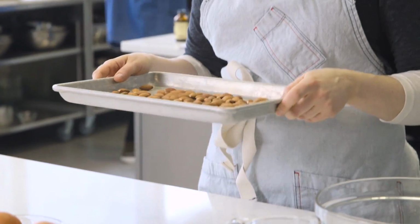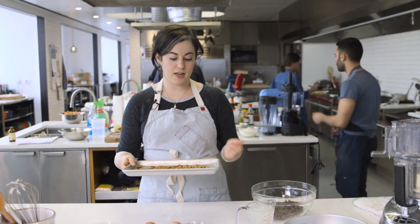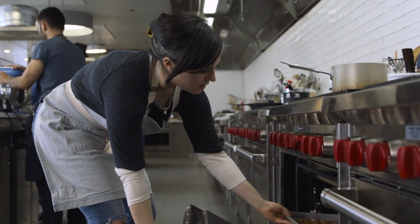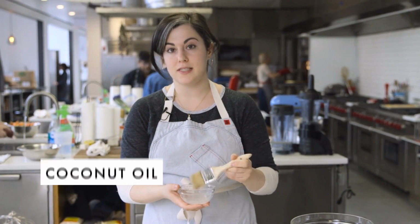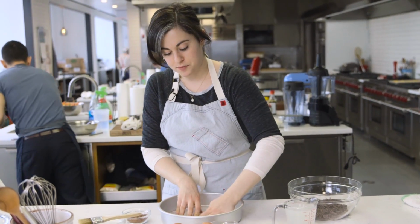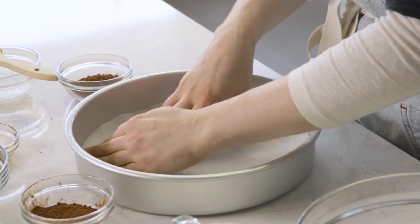So here I have 1 cup of raw almonds, and I'm going to toast these in a 350 oven until golden brown and fragrant. While those are toasting, I'll prepare my baking pan. This cake is dairy-free, so it's totally kosher for Passover, and I'm using coconut oil instead of butter. The goal is just to get a thin coating here. So in goes this parchment round, and what I like to do here is use my fingertips and palm to press out all the air.